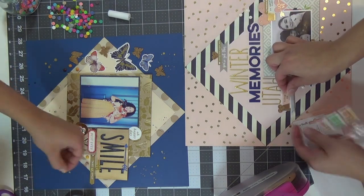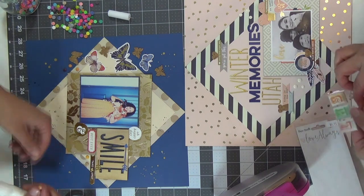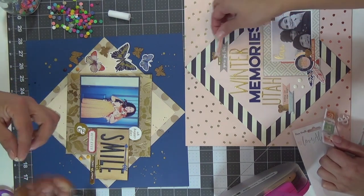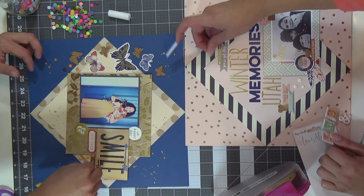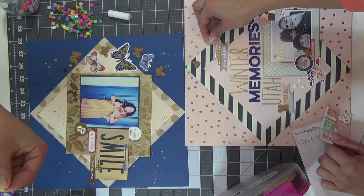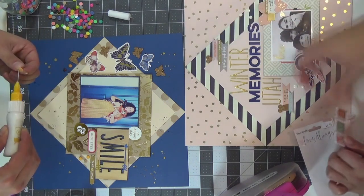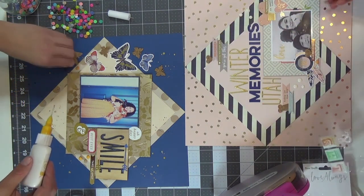Alrighty, go ahead. She made me take this to 18 minutes because Katty added enamel dots, so therefore I had to add enamel dots. It's okay. Katty had to add cork. Actually, no, I added cork first, and then she copied. Then I copied. But she copied my paper. Oh, yeah, I totally copied you. So we copy each other. It's okay. We scrap lifted right before your eyes. We scrap lifted each other without even thinking about it.